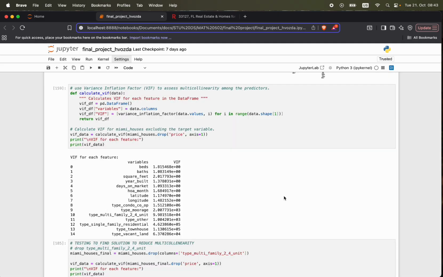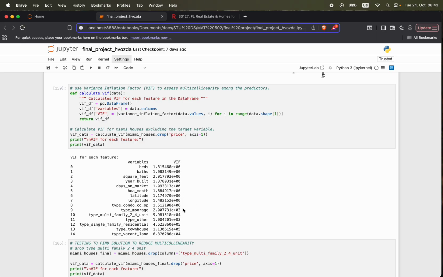Now, a very important step before you implement your linear regression model: check the variance inflation factor. Variance inflation factor helps you to identify multicollinearity. Remember, the less multicollinear your variables are, the better. So the standard threshold is not more than 5. So if your VIF score is more than 5, you have to do something with your data. And this is the best example that I can show you with this data set, because a lot of these scores are extremely high, more than 5 for sure.